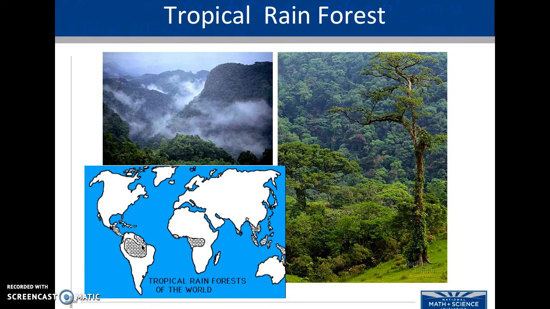Tropical rainforest biome. This we see really heavy rainfall, really dense foliage. Specific species dwell in tropical rainforests, and these really are only located in the northern parts of South America, select parts of Africa, and Southeast Asia, northern Australia a little bit as well.